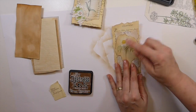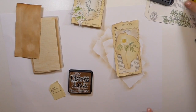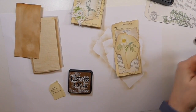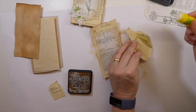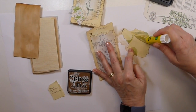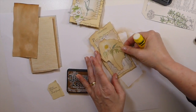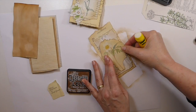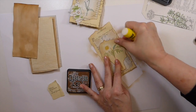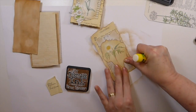And you can put lace between these if you want. Again, for the look I'm going for, these will be going into probably some nature journals. I tend to keep my stuff a little bit more rustic, that's just kind of my style. But you can add just as many embellishments and lace to these as you want.